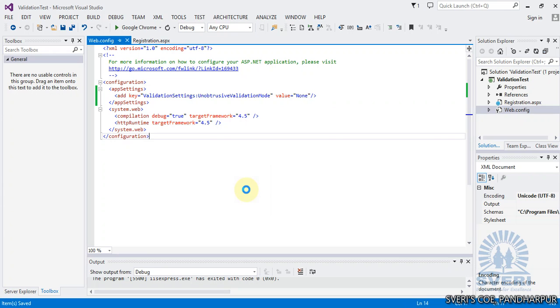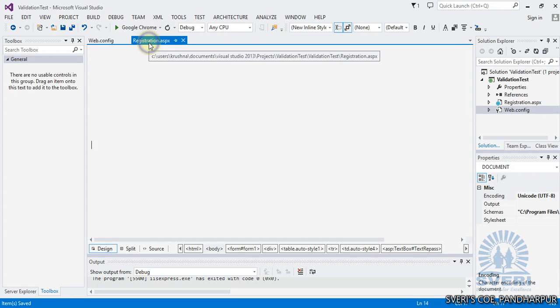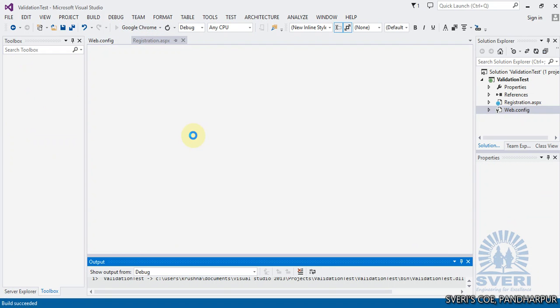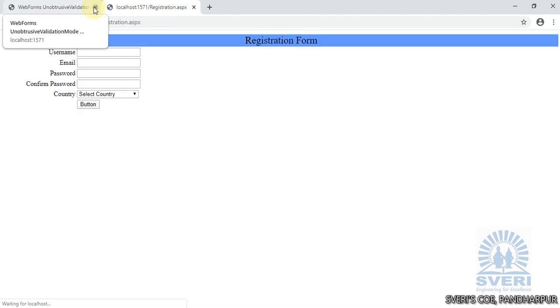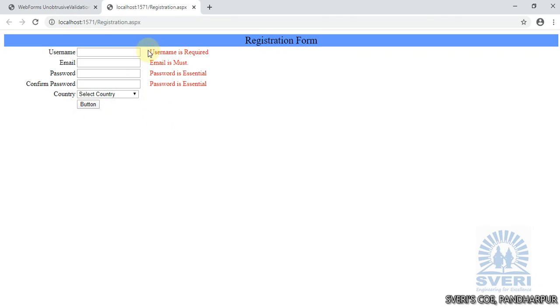Just save this, go to the registration form, and run the registration form in Google Chrome. This is our registration form. Here I will click, so you can see username is required, email is must, password is essential.